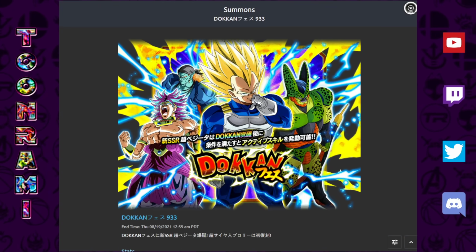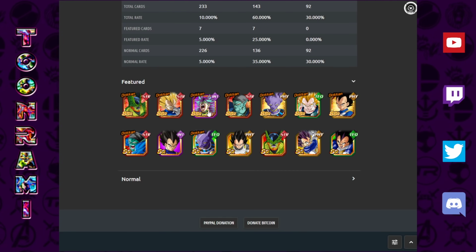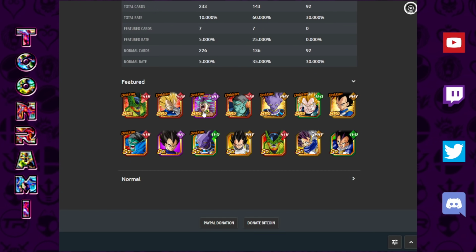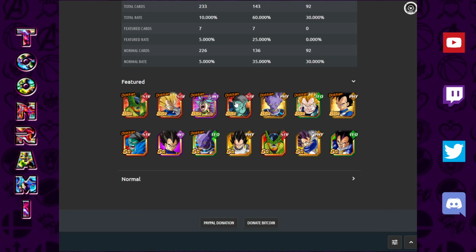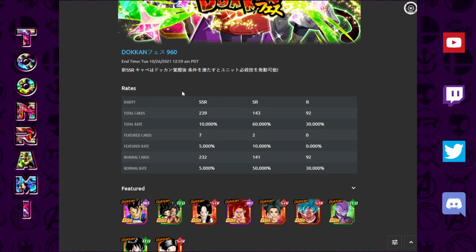Then one of the most anticipated Dokkan festivals for Global, Super Vegeta. Broly is coming back. Broly is also a destroyer of epic proportions. He can just single-handedly take on like any event. He's so strong. Bojack is basically a Cooler clone, so if you like Cooler, Bojack is also going to be great. Beerus is good. This transforming Vegeta will also be getting an Easy A at some point down the road. He'll be a monster. And then, of course, KFC.